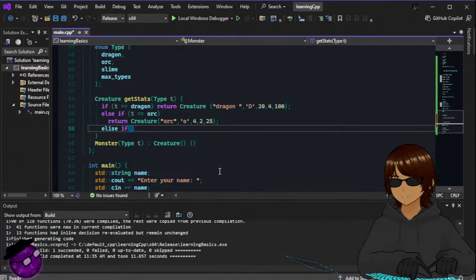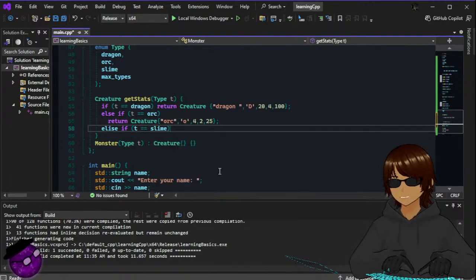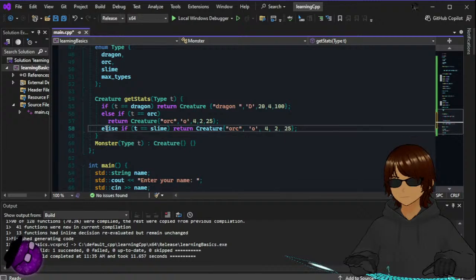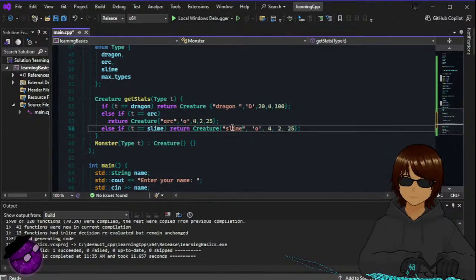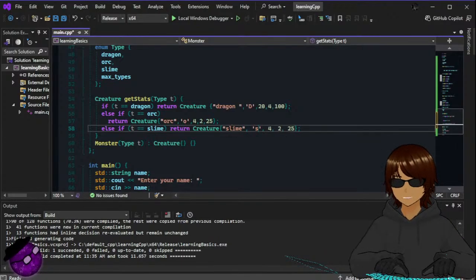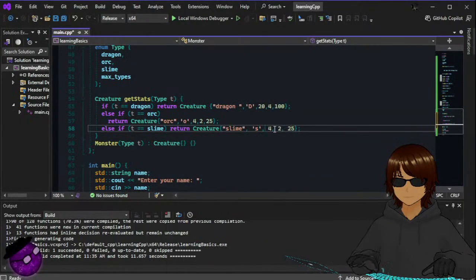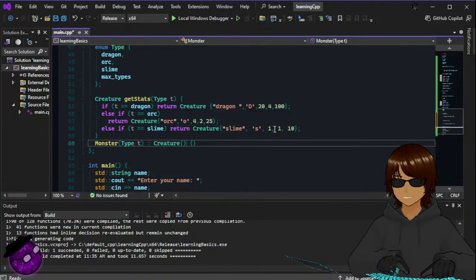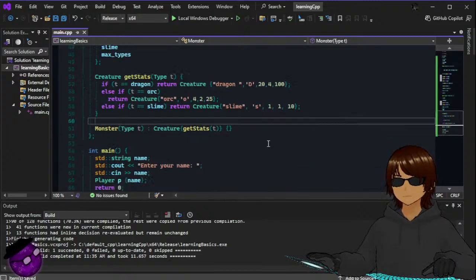Else if t is equal to slime, then slime, guessing s, 1 1 1 0. Get stats t. I think this should work, right?